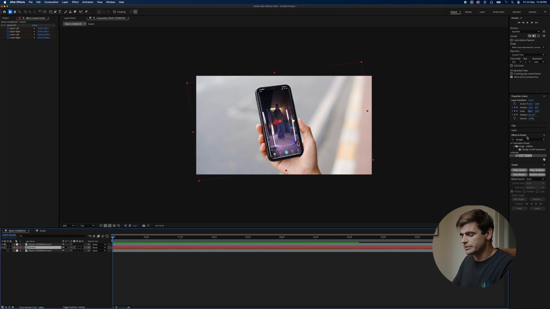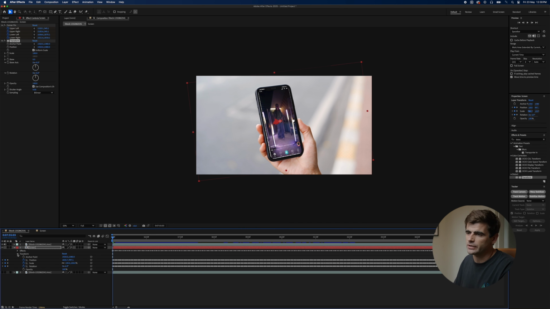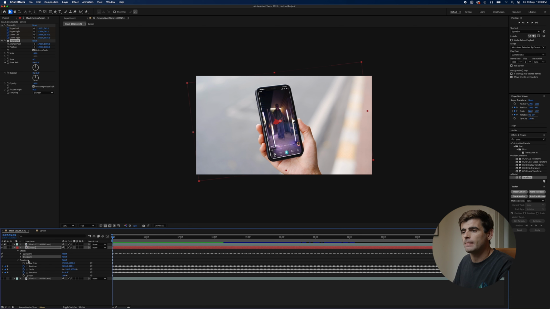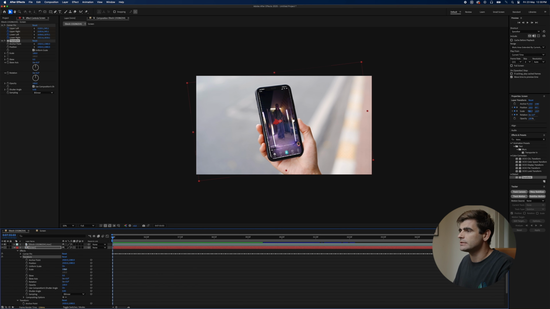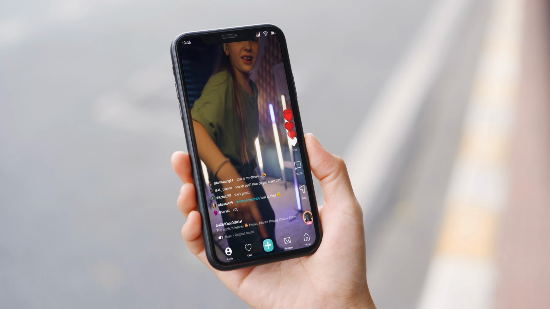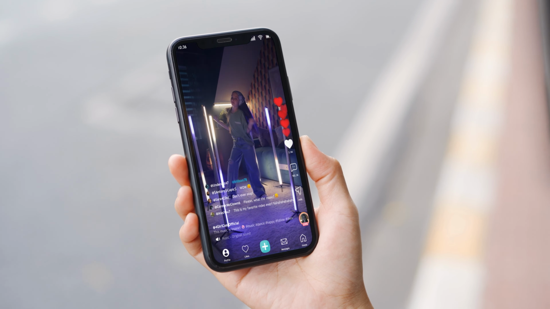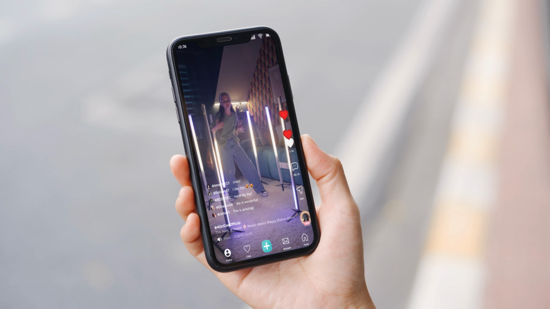So I'm going to come over to the effects and search for a transform. Because our transform already has a lot of keyframe data, we're going to drop in a new transform here. And we're just going to increase the scale ever so slightly so that it is all filled out. Now if we play that back, there we go. That's done a good job at replacing our mobile screen with no tracking points using Mocha.